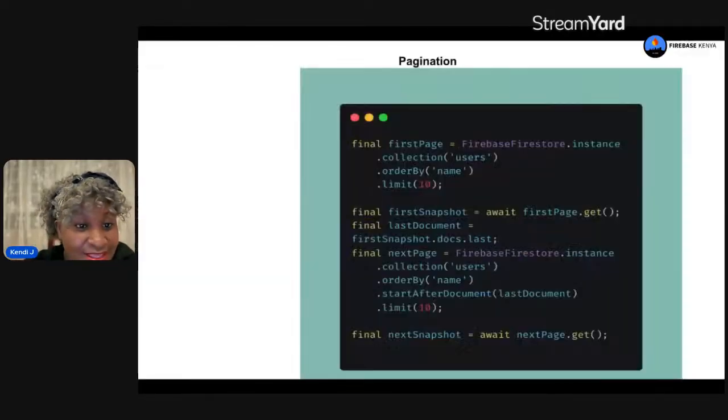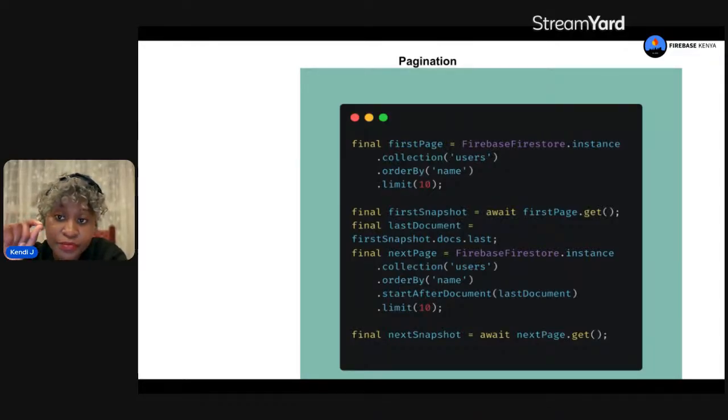Anyway, the next type of query is pagination. In this particular query, we are retrieving data in chunks for efficient loading. You might be browsing a website or an application, and maybe you're scrolling up or down, and then it gives you an option of load more.